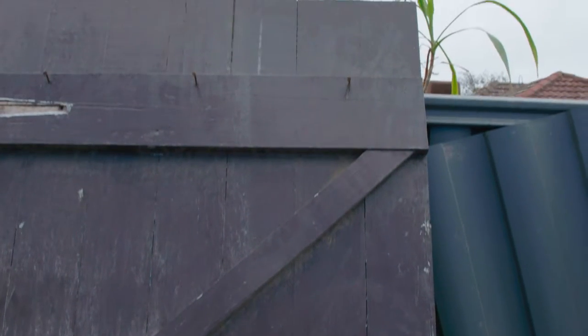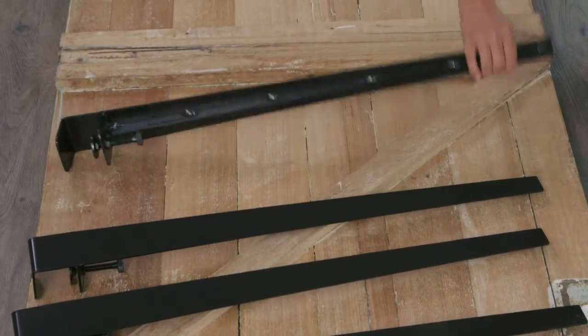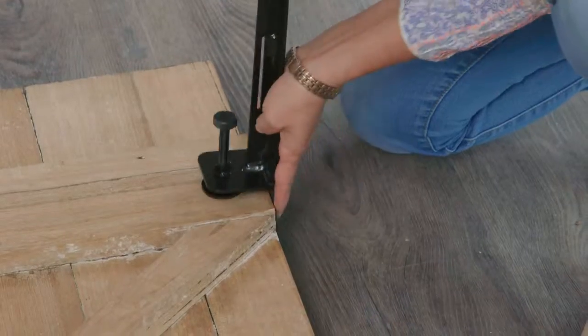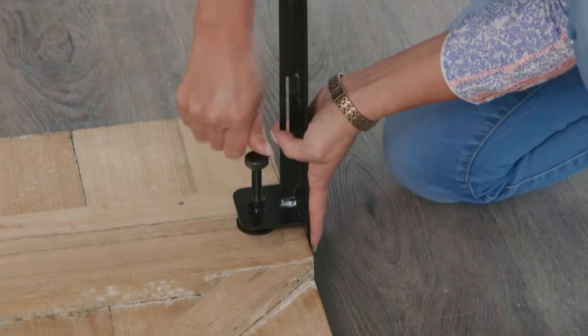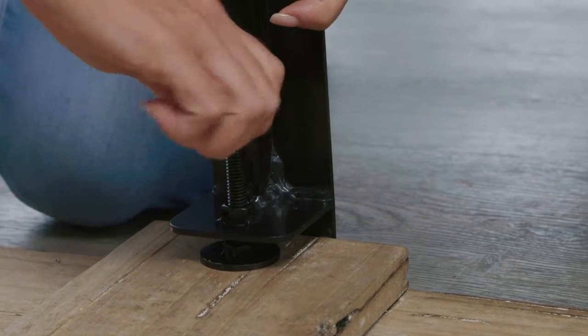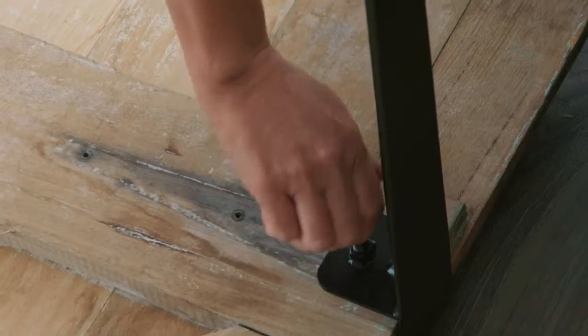I'm going to unveil it shortly, but before I do, we have to actually install these legs, which gives it a little bit of a modern take. So it's sometimes a really good thing to mix old with new. However, I think if we give this old tabletop contemporary legs, we're actually going to pull it off.